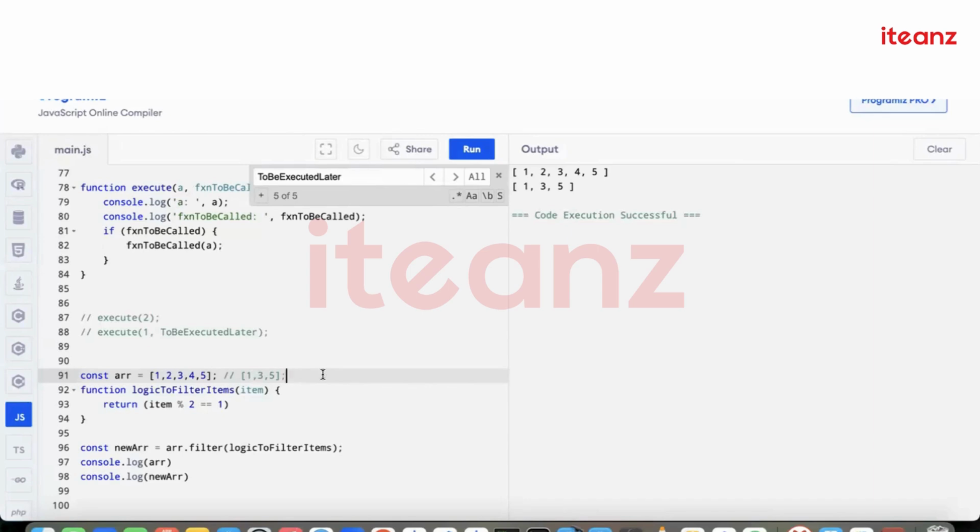Writing the logic also, right? See, now you will be able to answer any sort of interview questions if you go through this filter thing. There are so many interview questions for filter only, different types of questions. But if you won't be able to do it in depth, it will be very difficult for you. I could have simply said that, okay, filter returns 1, 2, 3, 4, 5, but this is where you need to implement the logic.